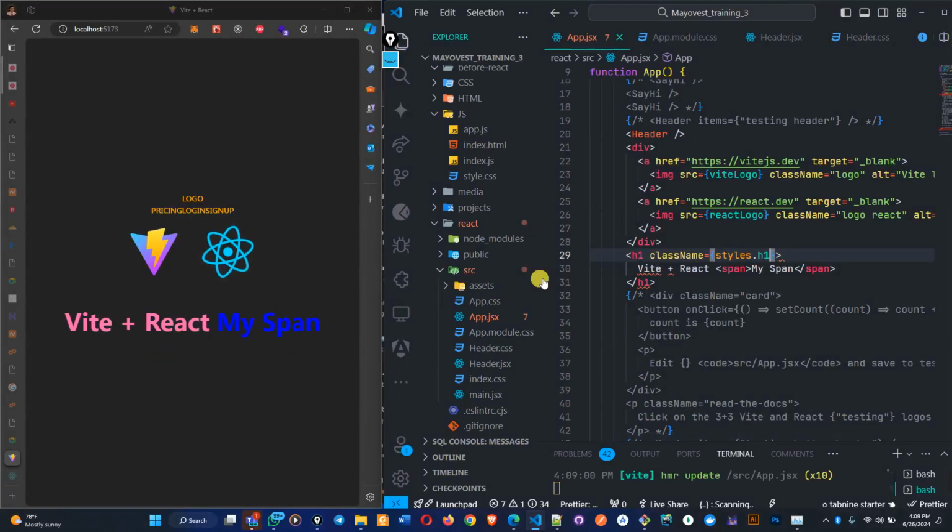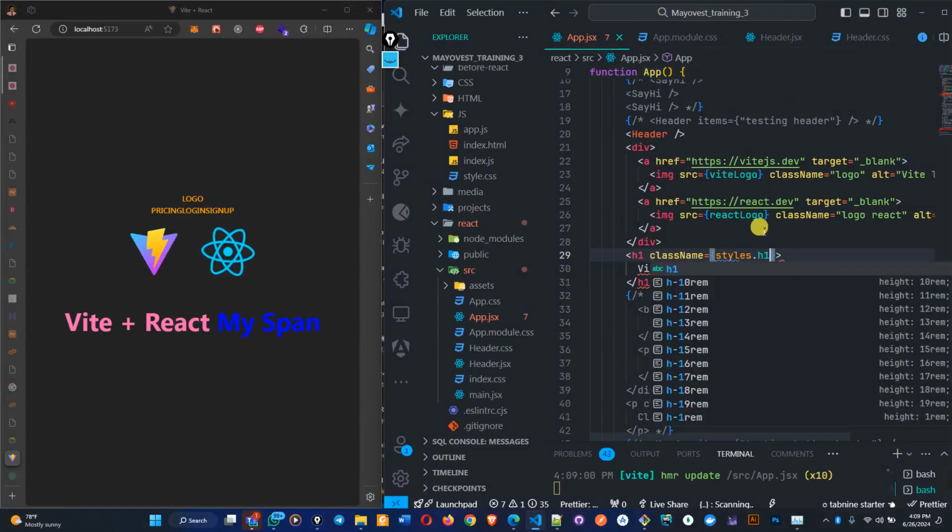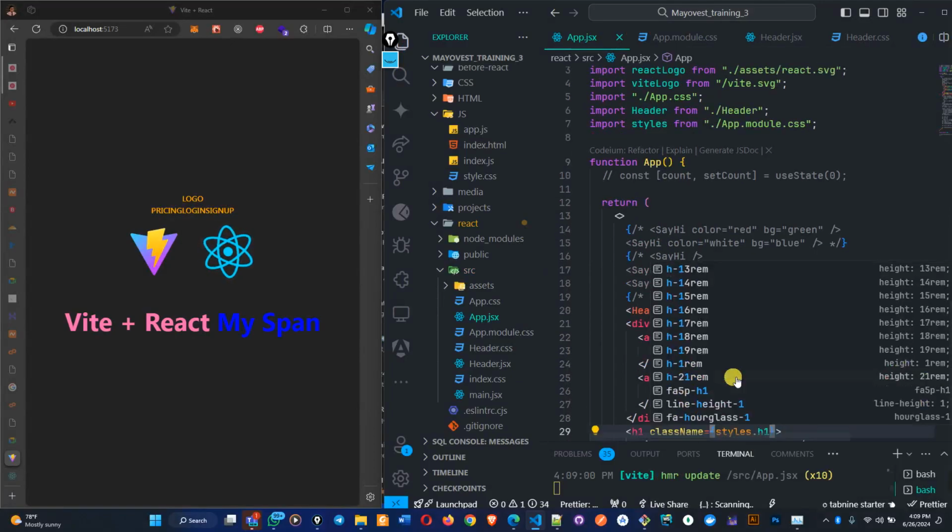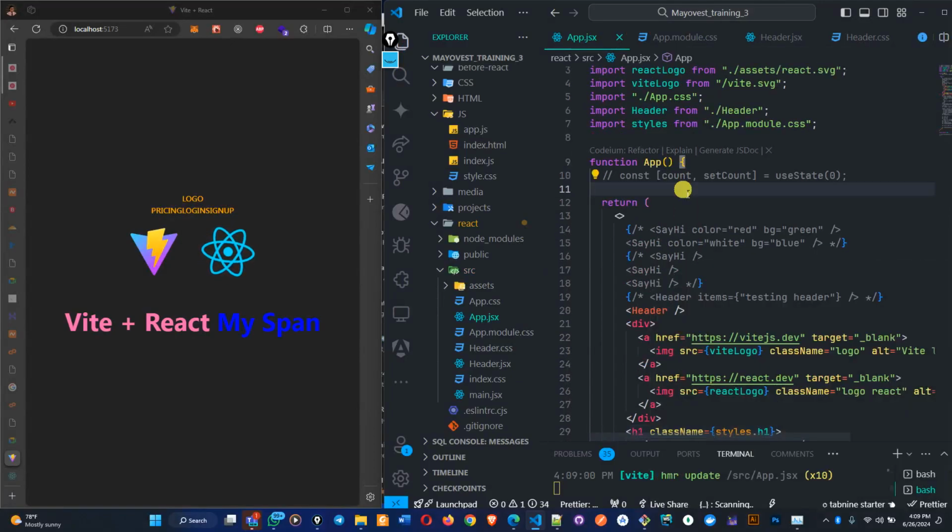And if I save it now, you see that it's going to use what is coming from there. And there's no way this one will override it, because we are loading it directly. And by the time you get to the browser, this is going to generate some random name along with your class.